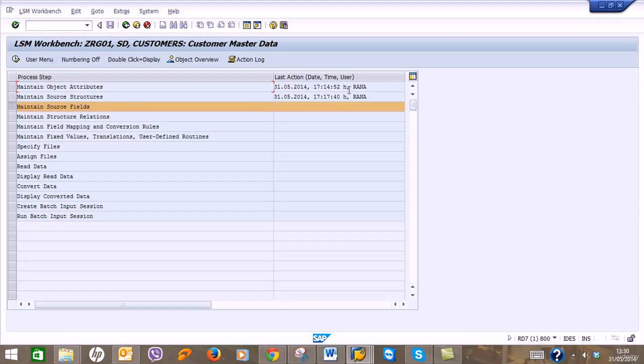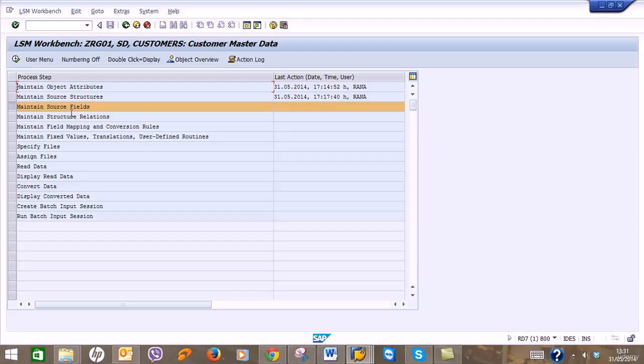We have done that, and you will have the time as well. The next step is maintain source fields. Would you like to describe a little bit what exactly is object attributes and source structure? Object attributes, the recording. We record the steps.